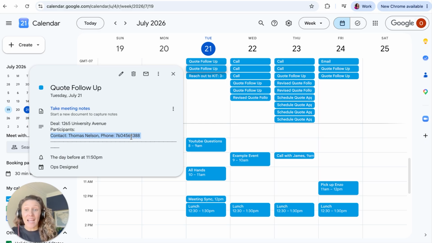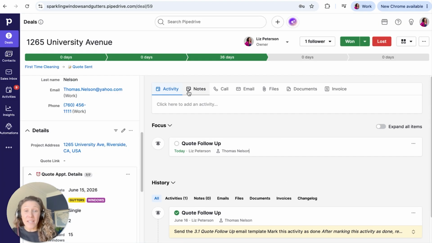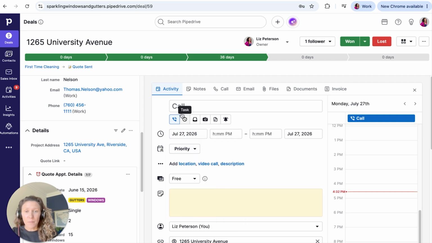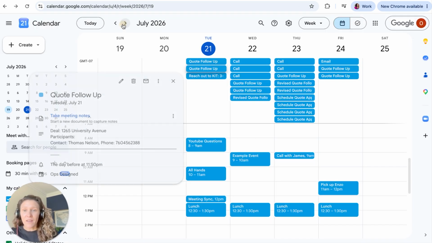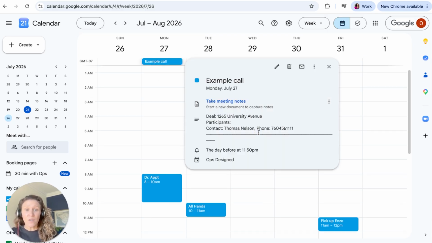When I go to create a new activity, then the new information will sync correctly. It's just not going to update any events that have already been created. But so you can see what it would look like in the future, when you create a new activity, that one is going to show up with the updated details. So here you can see that it has that updated phone number.